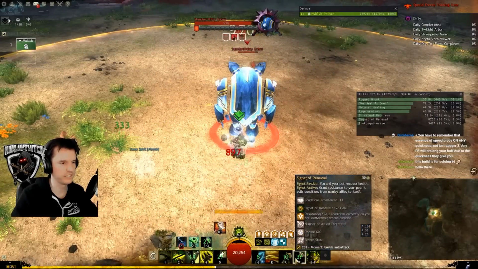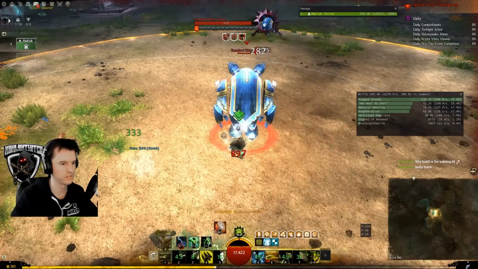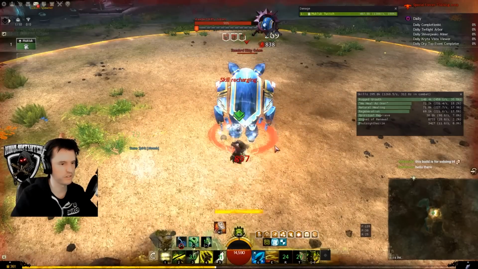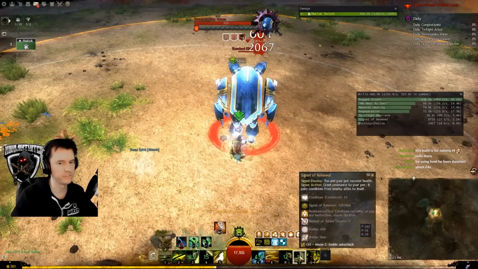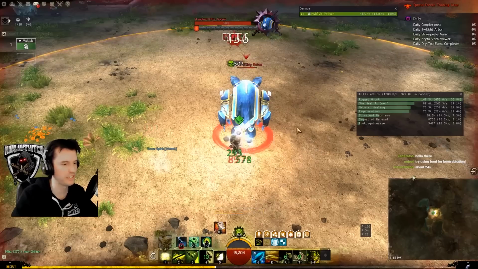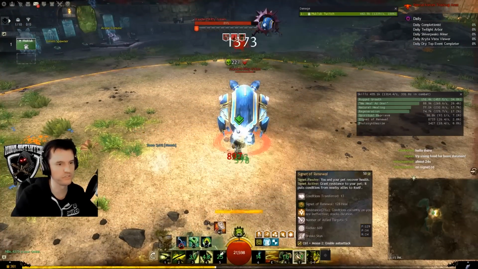Alright, so we're looking at where Signet of Renewal cooldown is when this wears off. I'm gonna wait for Moa. Oh, I don't know if it's gonna make it. Okay, barely made it. Alright, it wore off, so around 15. So if I can really, really focus on it, I could have resistance up for two-thirds of the cooldown.